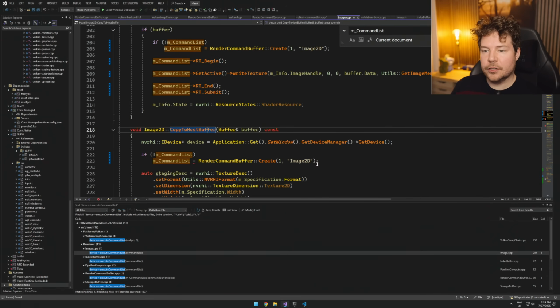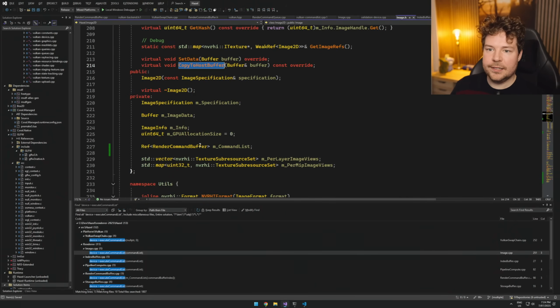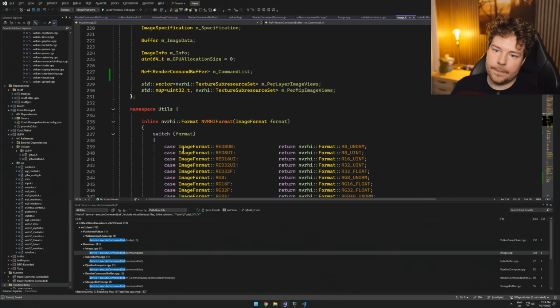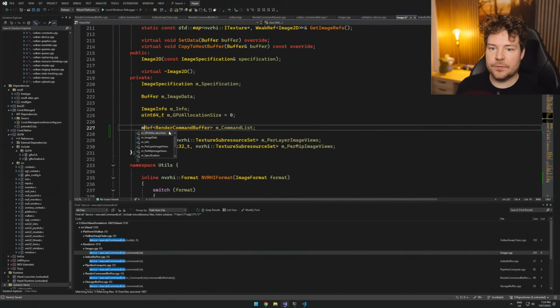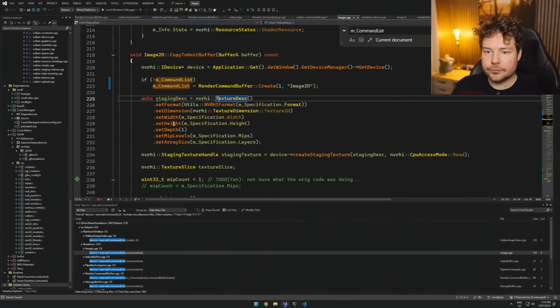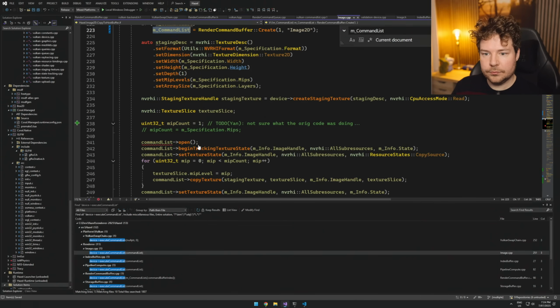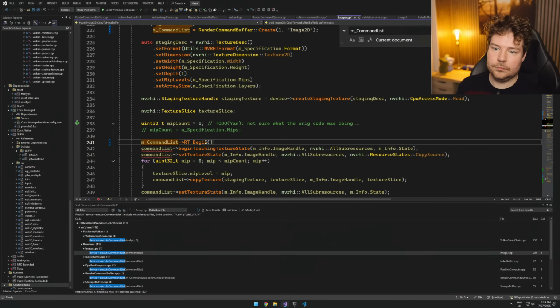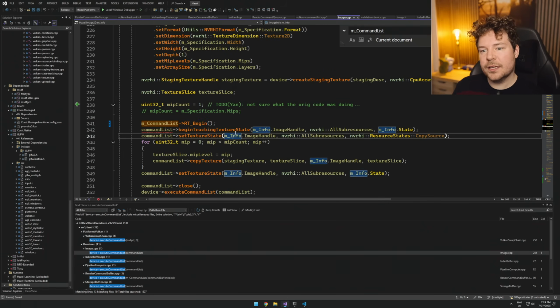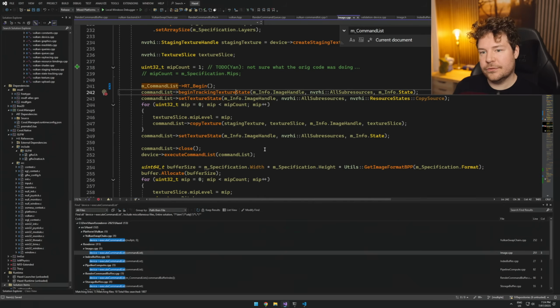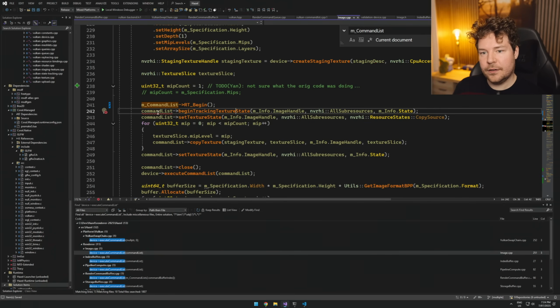Oh, it's a const function, that's why. I guess we can just mark this as mutable. Now this whole begin tracking texture state though, oof, I don't think we need that.